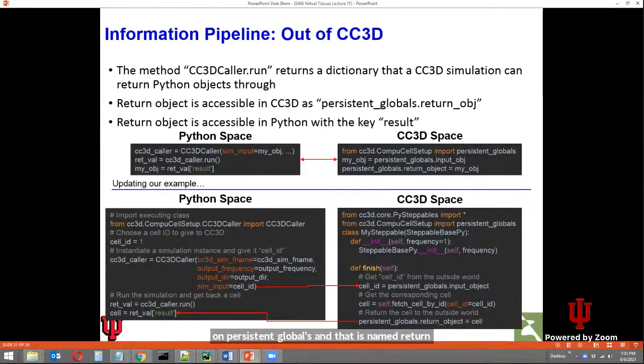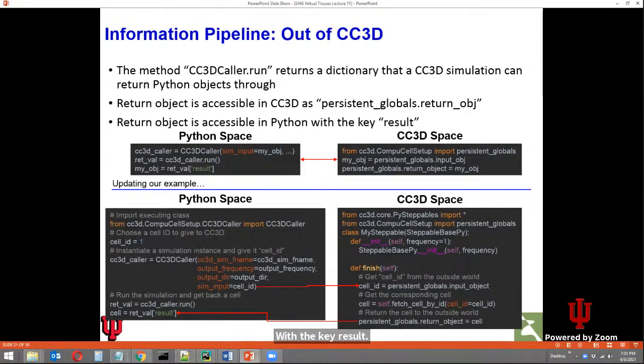return_object. Persistent_globals.return_object, whatever we set this to will become available in the returned dictionary by cc3d_caller.run. And it is specifically accessible with the key result.